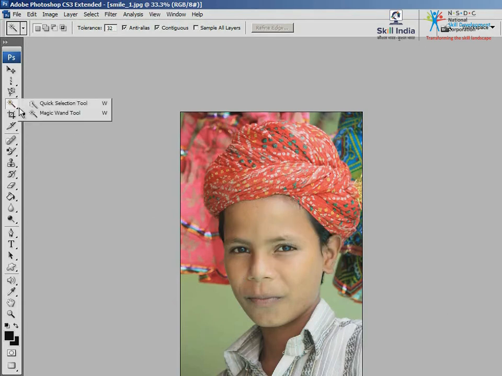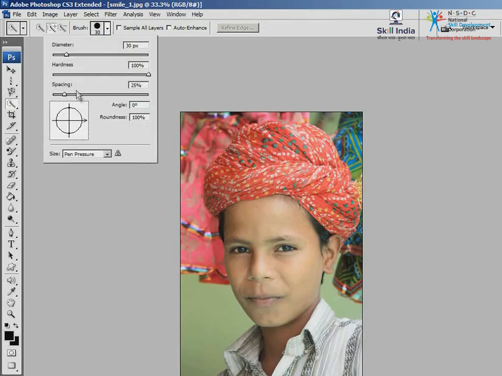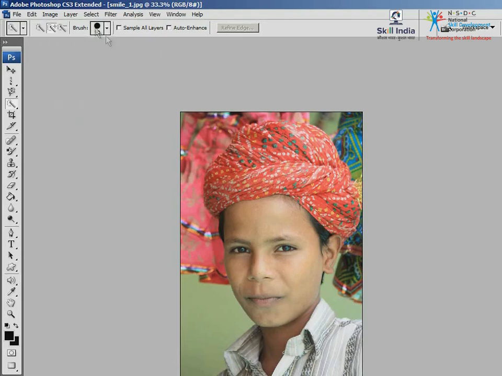The last selection tool is the Quick Selection tool. This is dependent on the brush size chosen, so let's choose well. And see the two options with a plus and minus sign.